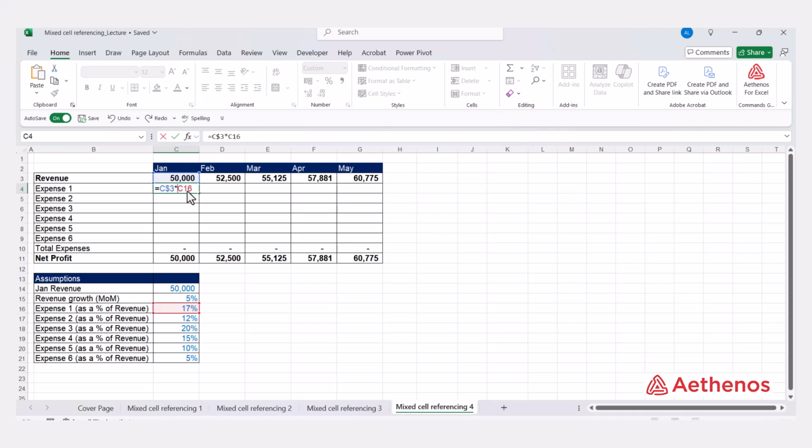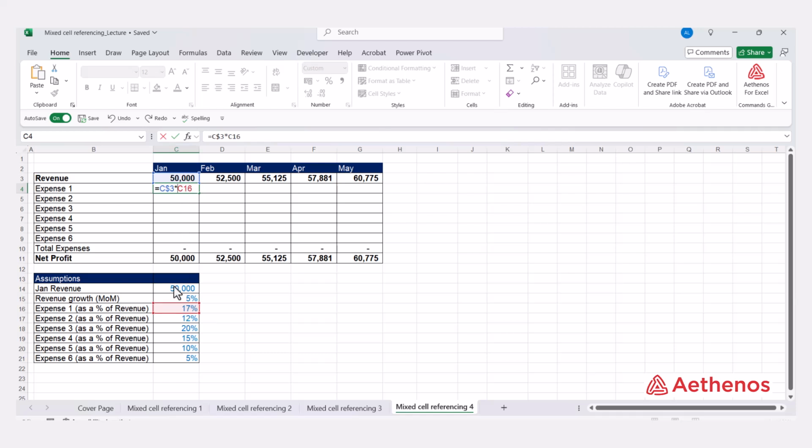Then if you take the reference C16, which is the percentage of the expense, here we got C, and always the column C is where you got the expense percentage given. So when we copy across, it need not change. It needs to be fixed.